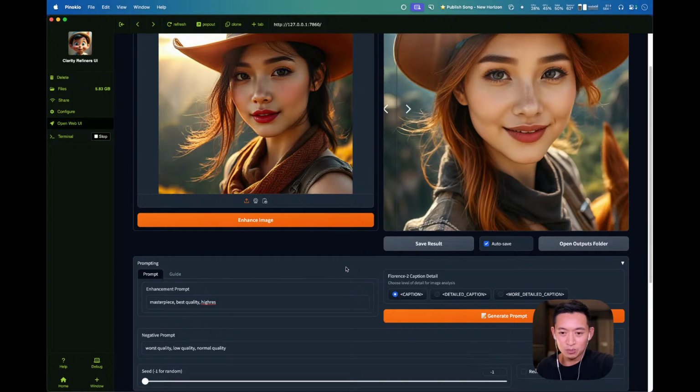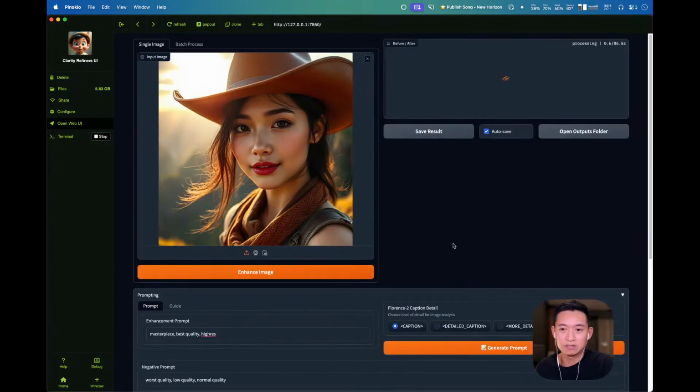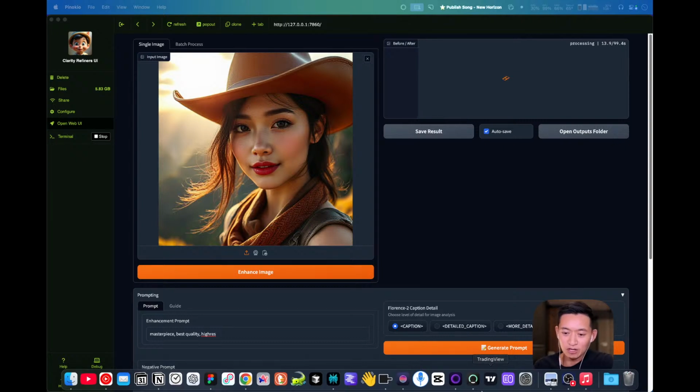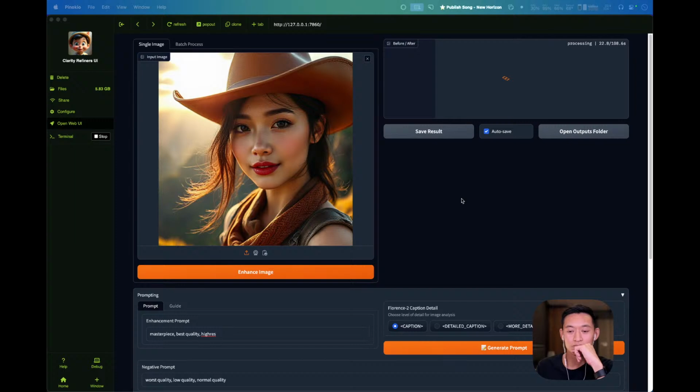Default extra prompt and enhance. Play the song while we're waiting.